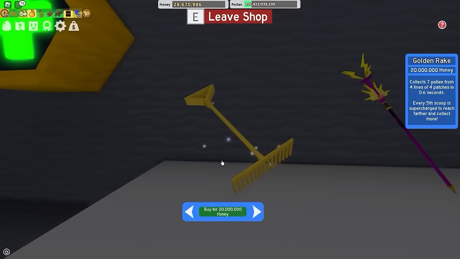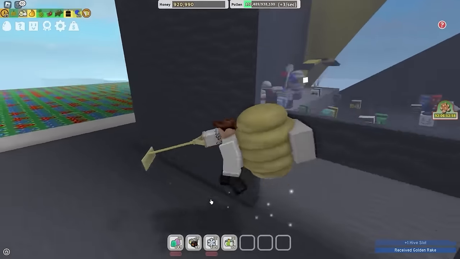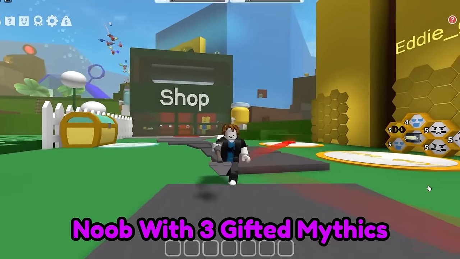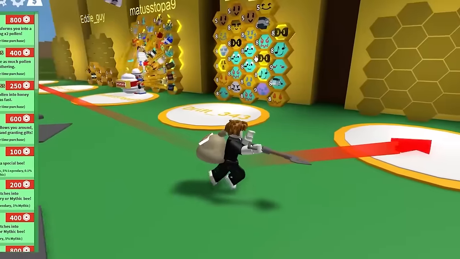Now that I'm a rich professional player, I can afford a new hive slot and also the golden rake. Let's go. Look how rich I am, bro. This is actually insane. I've done noob with gifted mythic bee, I've done noob with 3 mythic bees, and now it's time to do noob with 3 gifted mythic bees. Yes, you heard me right.